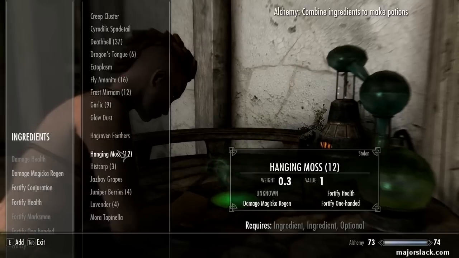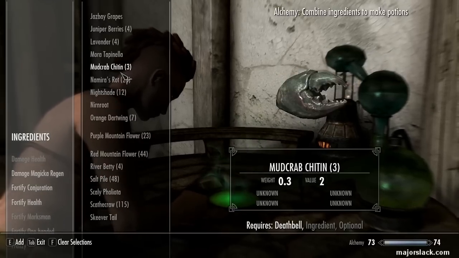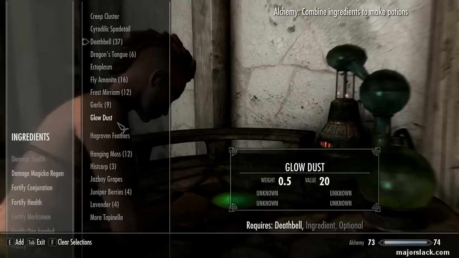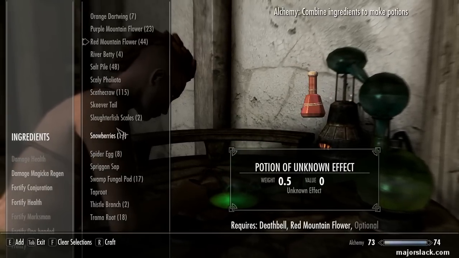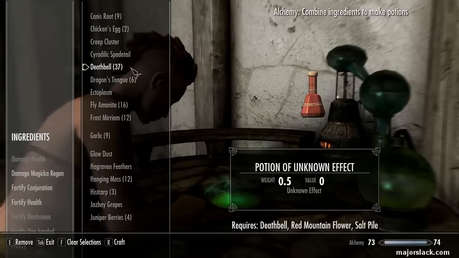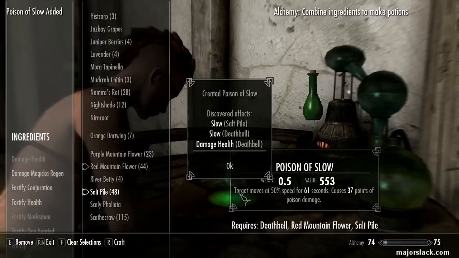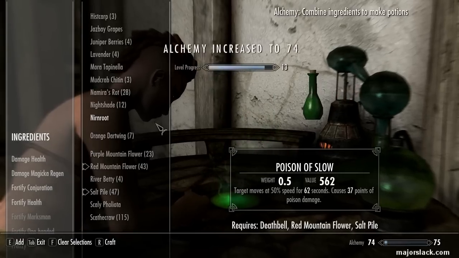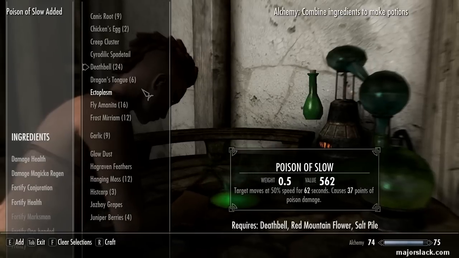Poison of slow. I can't tell you how useful this is. You can totally dominate giants using poisons of slow. I'm going to show you that in a couple videos from now. You can make poison of slow with Deathbell, red mountain flower, which will add some poison damage, and salt pile. Yeah, that's what you want the salt pile for. Okay, so Deathbell. Don't forget we got that in Morthal. Red mountain flower you get pretty much everywhere, and salt pile, we got a whole bunch of those in Riften. All right, that makes a poison of slow. Target moves at 50% speed for 61 seconds, pretty much a full minute. Plus, as a bonus, does 37 points of poison damage. All right, let's make a whole bunch of those. Let's say 15 or 20.